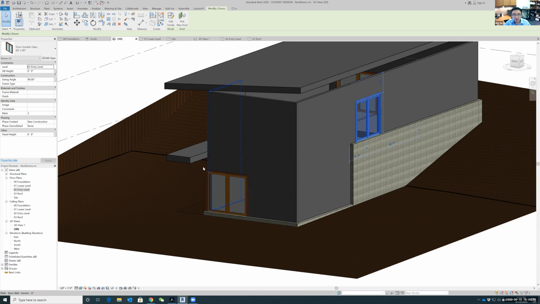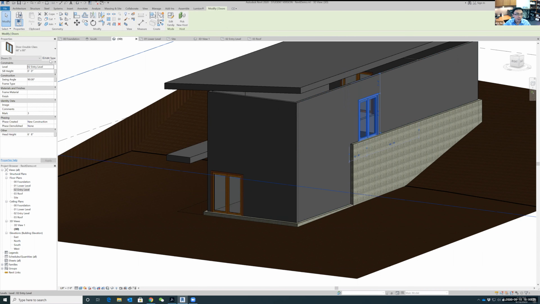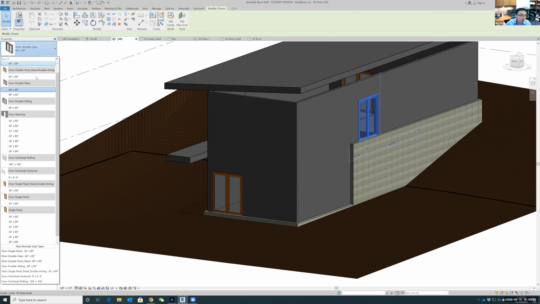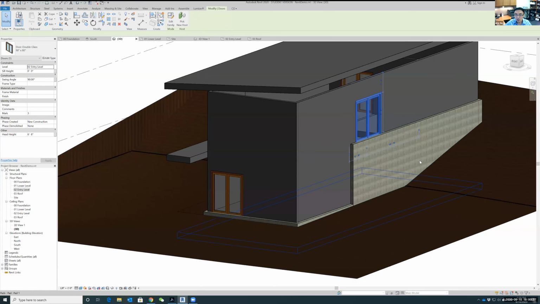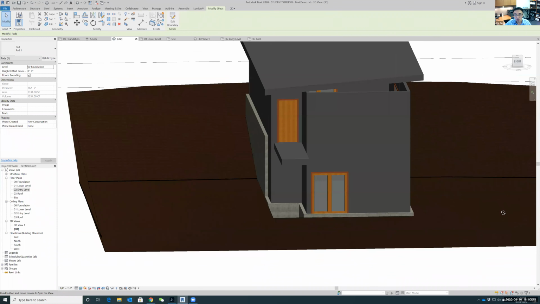I've totally messed up this type. So I want to use this new type, not messing up the others. So I basically go here and create a new type. Once you create a new type, if you open the drop-down box, you should be able to see the new type you created, like here. You select this one and change the type to this new type. You actually have this new wider entry door.